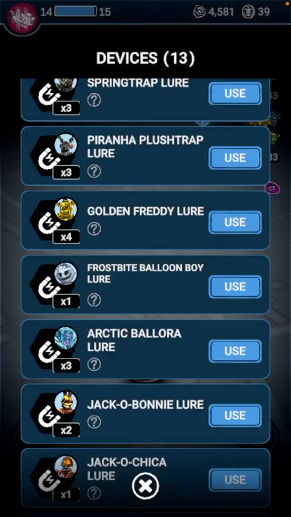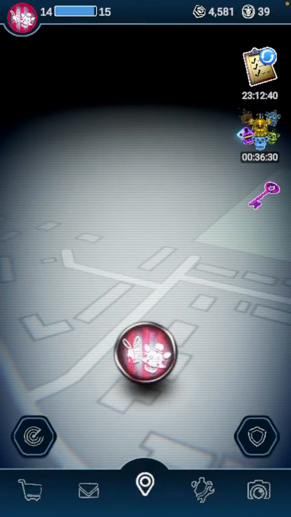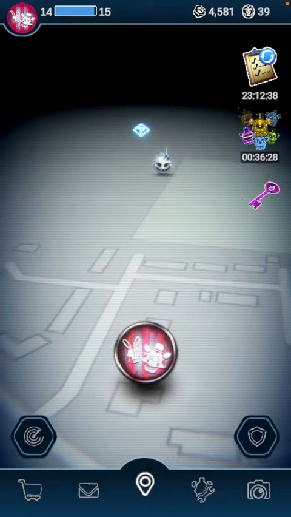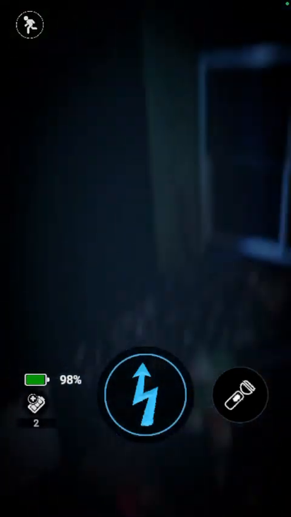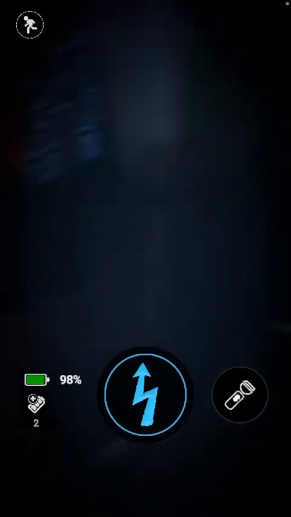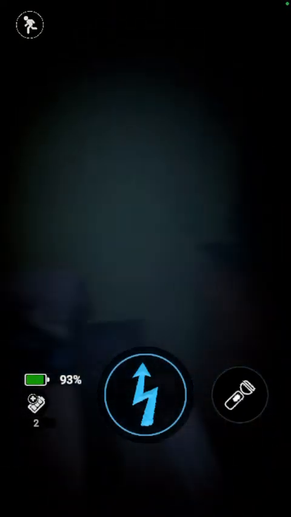Here we go again. I used the right lure. And he's already on the map. Let's go. Oh, my battery didn't recharge 100%. Hi. I immediately forgot he could freeze you. You stop moving.